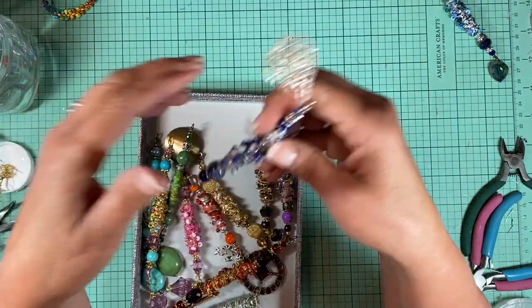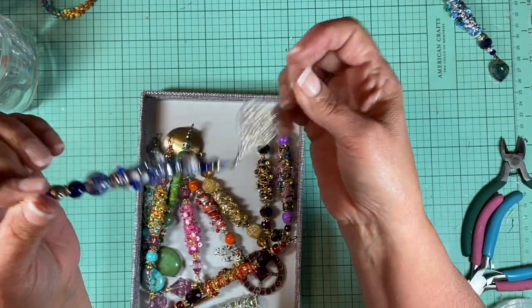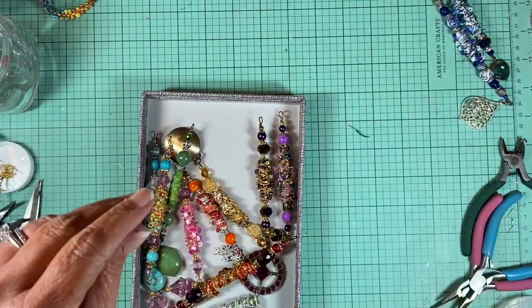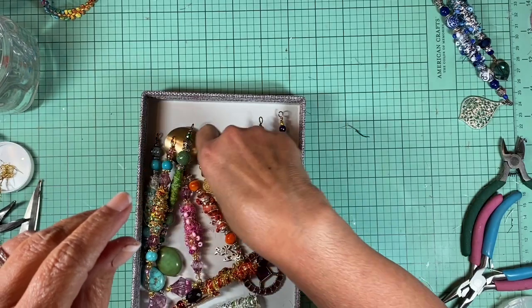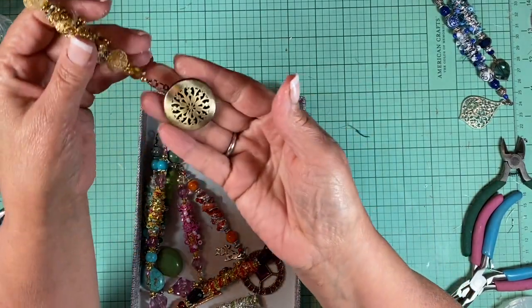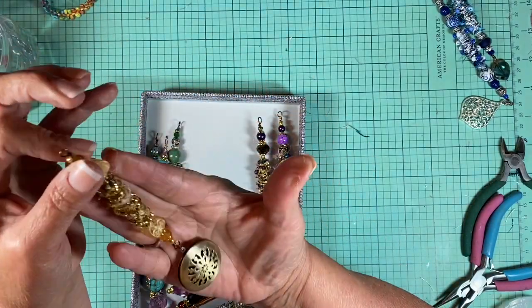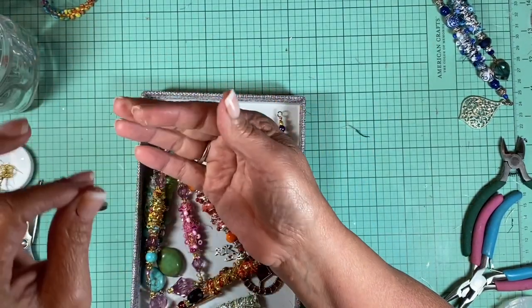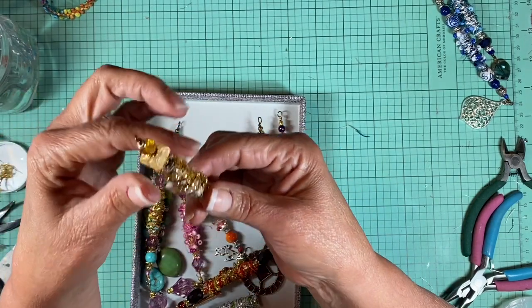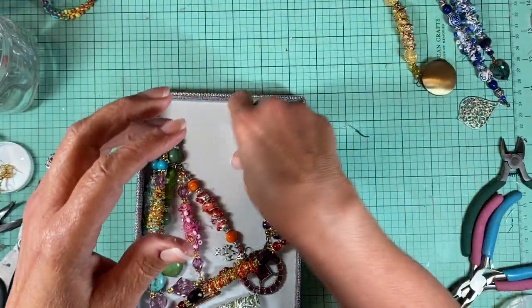Here's another blue one, and this is just an old earring that I put as a dangle down the bottom. Okay. Here is a gold one, and it has a little locket on the bottom of it. I envision these things maybe hanging on the front of a journal or as a tassel or something like that.